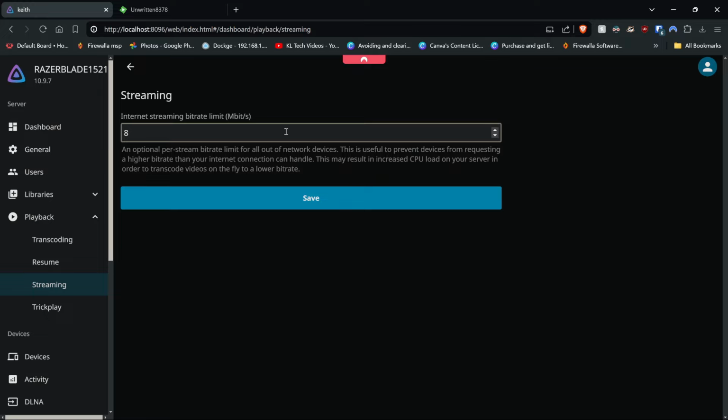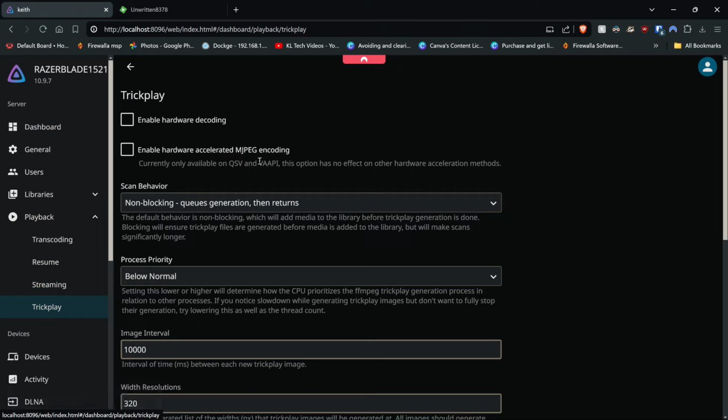Again, it's all about not using up all your internet bandwidth, so that other people in your house, for example, won't start complaining that the internet is becoming really, really slow. And if you are getting that and you're running your own Jellyfin or Emby, that could be the reason why. Now, this option is in Emby as well, same as the individual user controls, but that could be a reason. So, yeah, we do that.